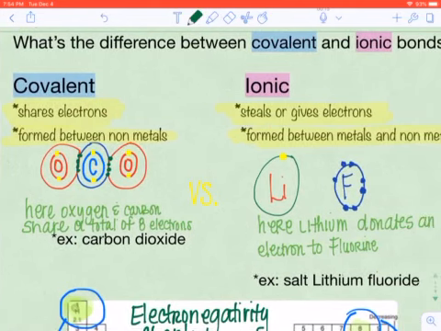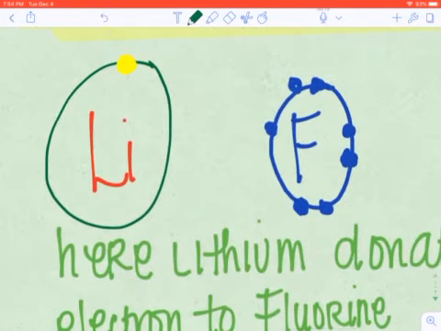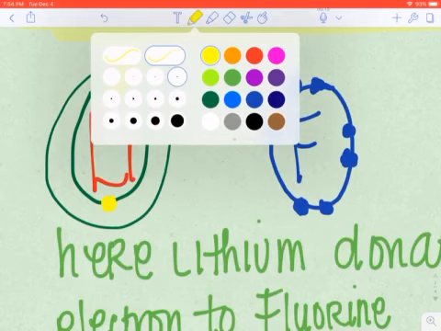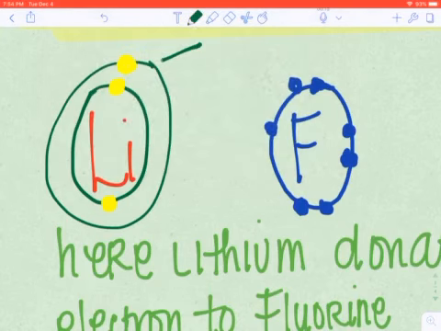And then over here on the right, we see that we have an example of ionic bonds. And this is when, let's take for example, lithium. Lithium has an inner shell with 2 electrons inside of it. This makes for a complete shell, but the problem is we have this extra electron up here at the top of lithium that's kind of like masking that beautiful full outer shell. And so if lithium can get rid of that electron and give it to something else that really wants an electron to have a complete outer shell, then lithium becomes very happy.